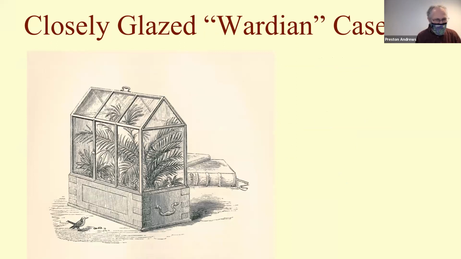And what came out of this was what Nathaniel Ward called the closely glazed case, but what has come to be known as the Wardian case, named after Nathaniel Ward. And this was his drawing of the original traveling case, not a decorative ornamental case, but one that you could use to transport plants on ships.